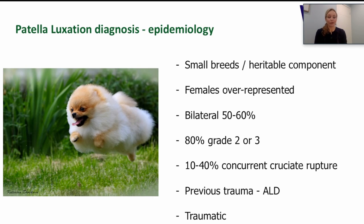80 percent of luxations are either grade two or grade three, which we'll discuss shortly. Around 10 to 40 percent of dogs have a concurrent cruciate ligament injury, and in a dog with MPL that suddenly becomes lame, cruciate ligament rupture should be high on the list of differentials. MPL has also been associated with trauma resulting in angular limb deformity, surgical repair of the cruciate ligament, and previous fractures with malunion, so take a thorough history. We occasionally see cases in atypical breeds with no bony abnormalities and sudden lameness — this may represent true traumatic patellar luxation from tearing of the lateral joint capsule, though in our experience this is quite rare.